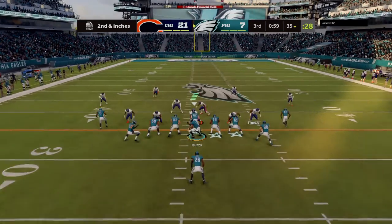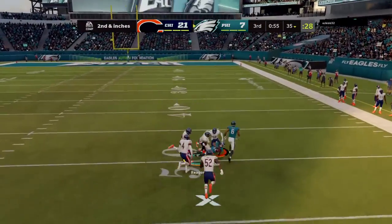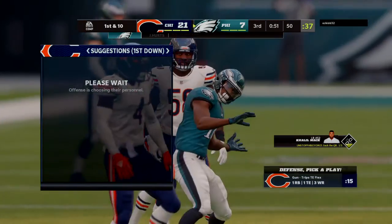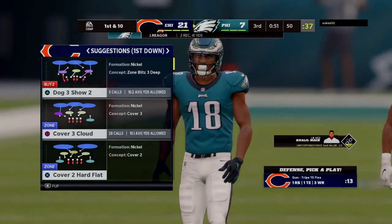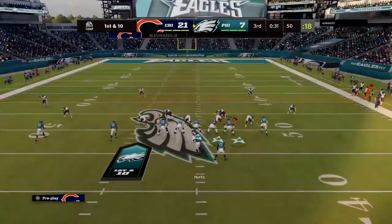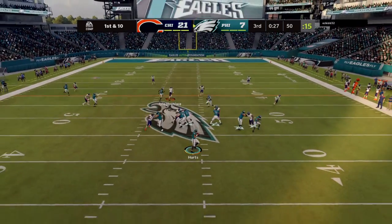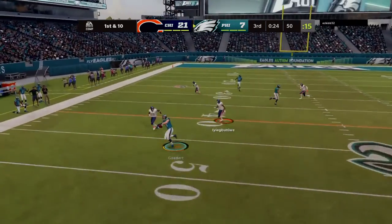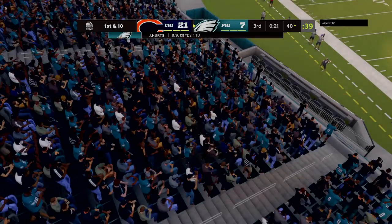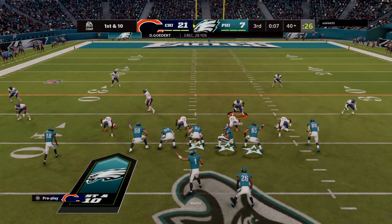69 yards rushing for him now to this point. Here's a diving catch right side. Second catch for him today, and it'll wind up a first down. Second and short, that's a rundown, so it's definitely a good time to go play action if you're feeling it. And they do so and pick up a first down. From the midfield stripe, they'll look to throw. Open man is Goddard, the tight end. And he's able to get this one down to the 40-yard line. 10 more there and another first down.